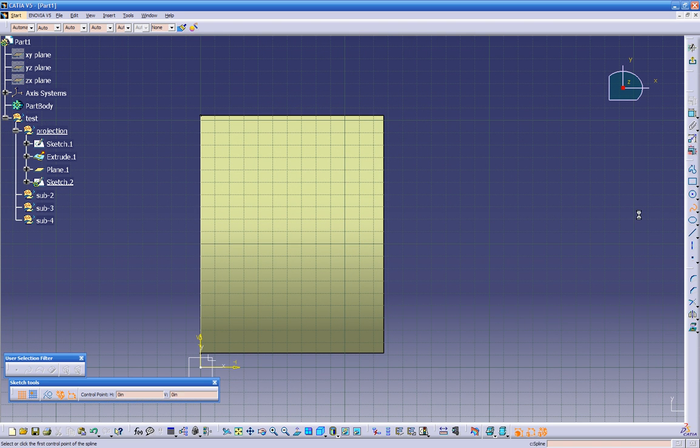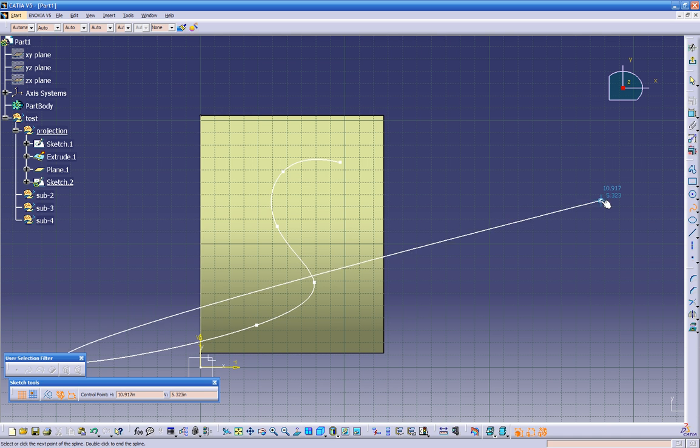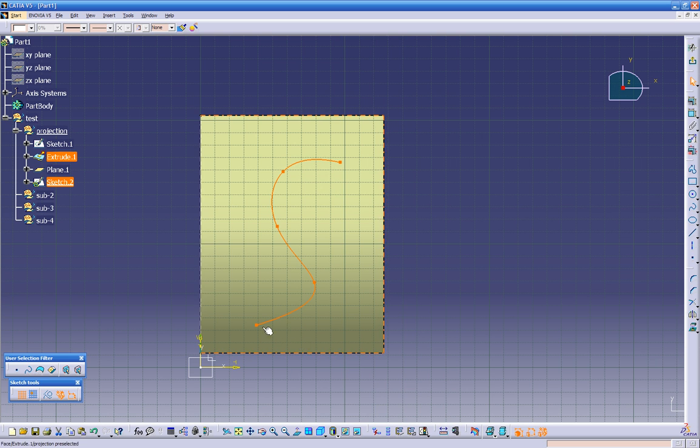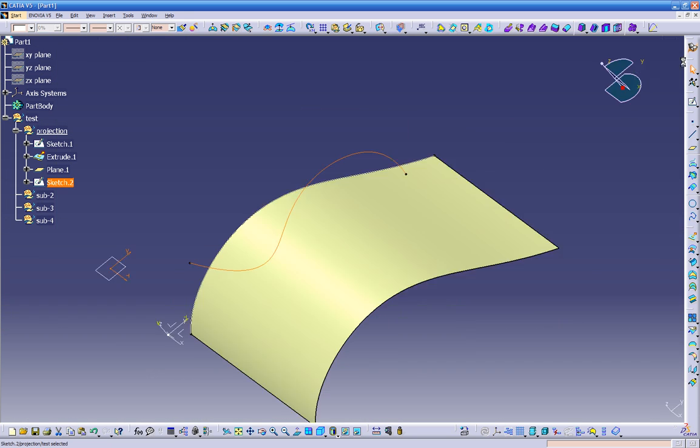Now let's create another sketch on top of this plane. And let's create another spline. And let's hit escape now. As you realize right now, the moment I move it, it gets weird shapes, but when I hit escape, this is going to be my last point right here. So even though my shape looks pretty weird right now, this point right here is going to be my last point. So that was our last point right there. So let's get out of this sketch right now.